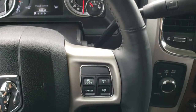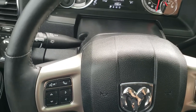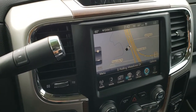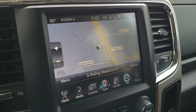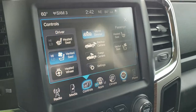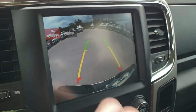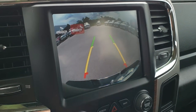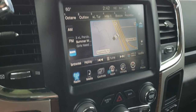It has the heated leather-wrapped steering wheel with cruise controls on the right and Bluetooth and information center controls on the left — no scuffs or scrapes on that wheel. It comes with the six-speed automatic transmission with manual tap shift. The 8.4-inch touchscreen radio comes with factory navigation. You can also access your heated and cooled seat buttons, backup cam, and cargo cam from the touchscreen — and you don't even have to put it in reverse, which is pretty cool. It also has AM, FM, and Sirius XM radio capabilities.